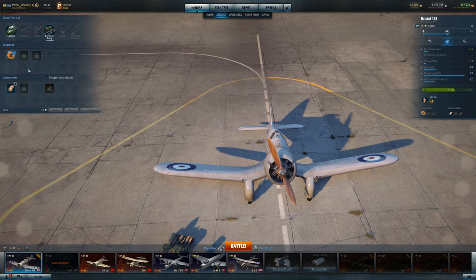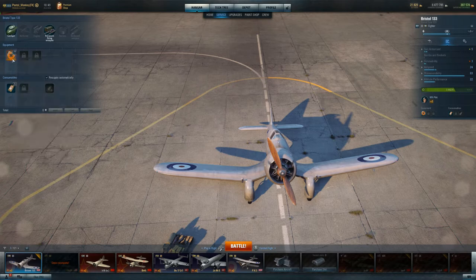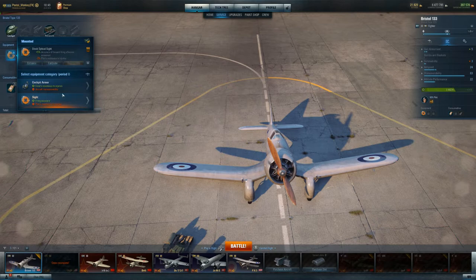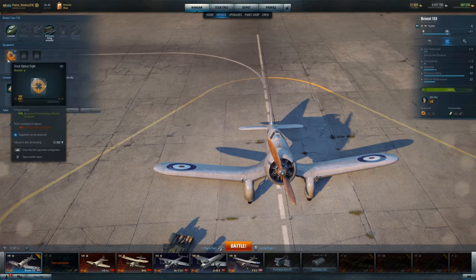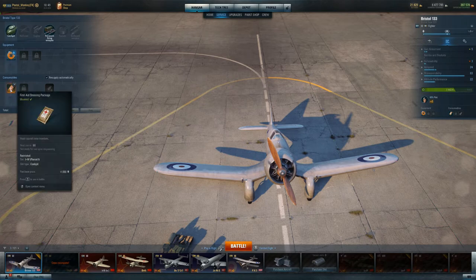So when I set up my plane, I try to set it up for some accuracy. So you can put on this equipment here, this sight makes you more accurate. It's better in this plane than the armor. You don't need to worry about armor, you just want to avoid getting hit. So you'll put that on, and that'll make it so that when you're firing, your bullets go where you want them to go. And then I always put on first aid.